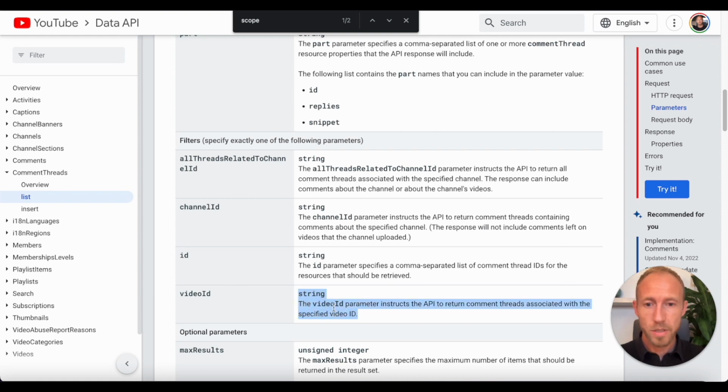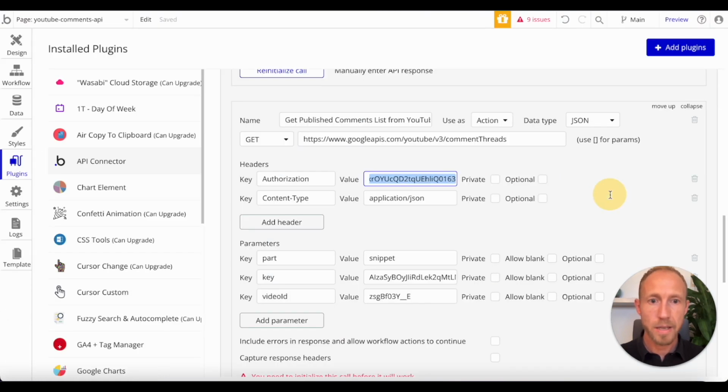So in this case, we're going to work with this video ID, and that's just how I decided to set it up. But you could also just get all of the stuff from the channel as well, depending on how you would want to utilize this API for all the different actions that it allows you to take. So next up, I'm going to head back over to our setup here, and I've pasted in that authorization token that we got out of the last step. We're working with the GET request. It is an action, so it shows up in our workflows tab, working with JSON here, authorization bearer space, and then that access token.